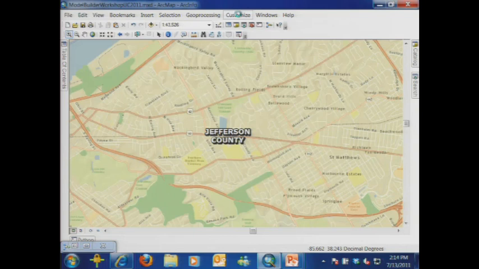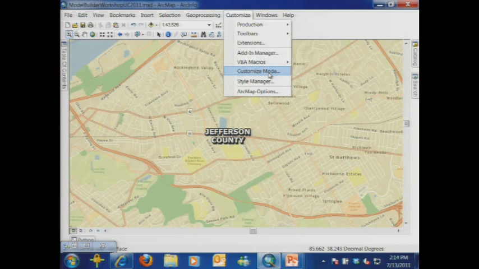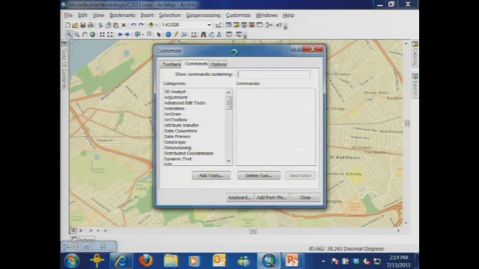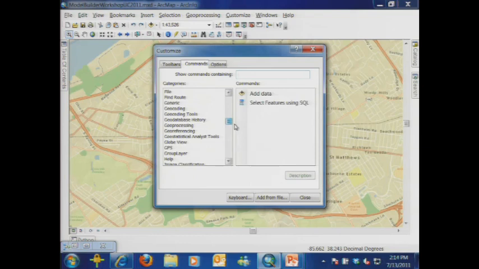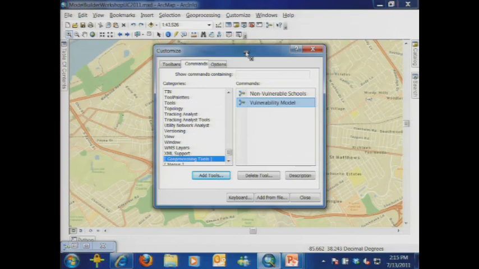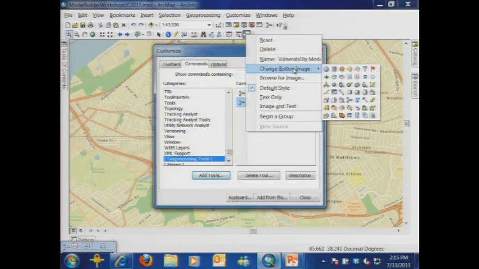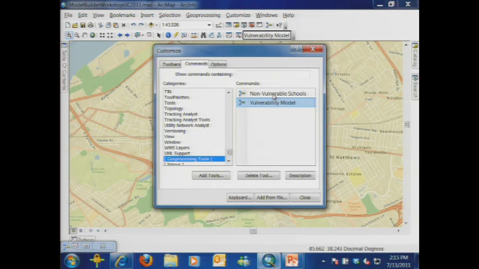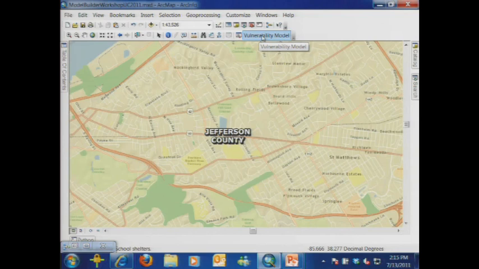Something else that was added at ArcGIS 10 is the ability to take that, pull it out of the toolbox itself, and put it on a toolbar. So I can open up my customize dialog box, where I can find all these fun commands that won't fit on toolbars all the time. And I can go to my geoprocessing tools, and I can add the tool. So here we have our tools and my vulnerability model. And then I can drag and drop that. Right? I can change some information. So if I want maybe just the name of it, I can change the name. Let's do text only. Hit close. And now I can run that tool just from a toolbar. Okay, kind of nice. And you can do that pretty much with all of your geoprocessing tools, scripts and things like that too. Okay, I thought that was kind of fun because I don't want to have to find it in the toolbox all the time. Right. Okay.